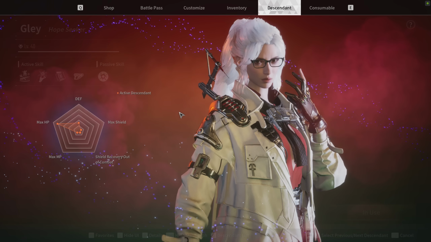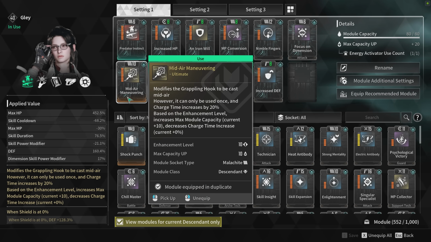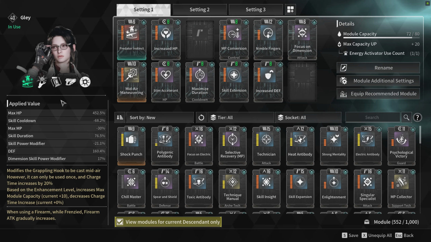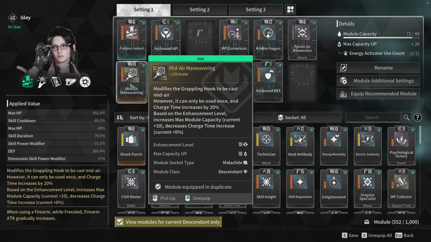The mid-air maneuvering is just a personal choice, and you can replace this with any sub-module that you have, especially if you don't like having a hard time clinging to weak points of Void Intercept enemies. I don't usually cling to the weak spots with this Gley build and just brutalize every enemy with insane DPS, and I also like to play Spider-Man in open world areas, hence I have this sub-module in my build.